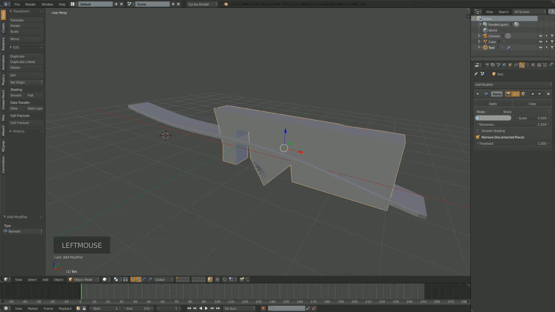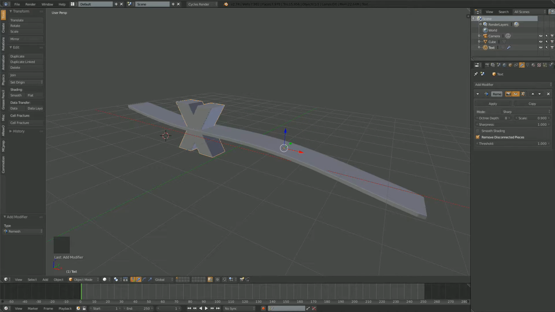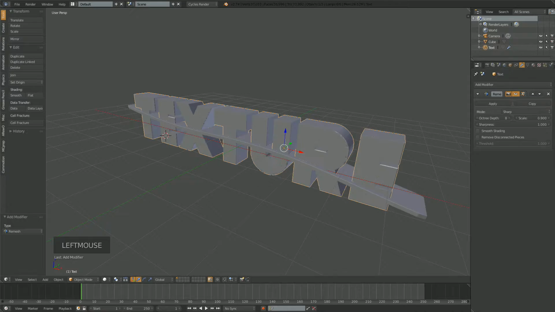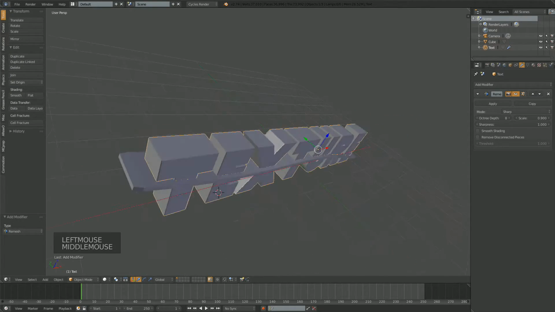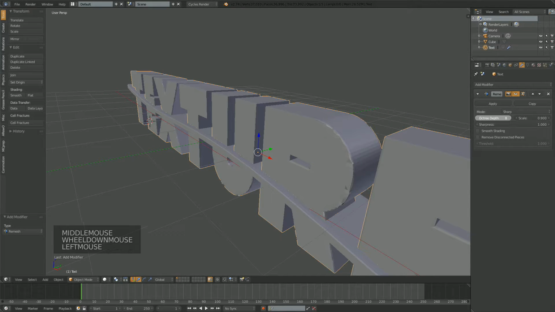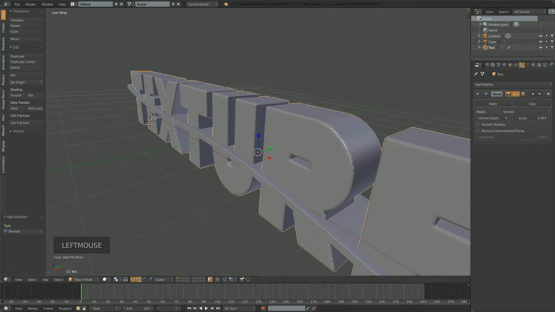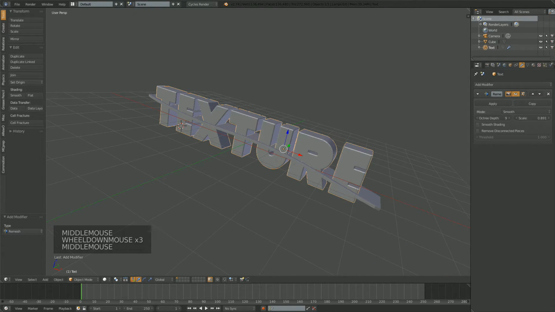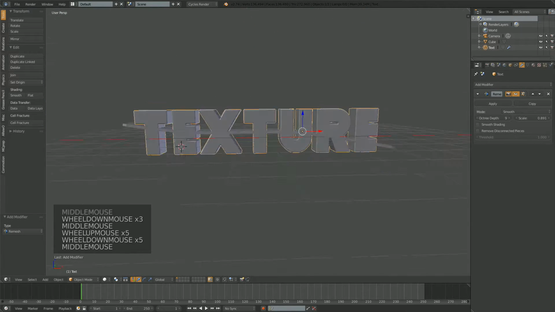See how that looks. As you can see, we've only got one letter still there. So we're gonna uncheck remove disconnected pieces. So now hopefully all our pieces are connected. See if we can get away with 9. If we do 9 octree depth, and we maybe turn the scaling down just a little bit, and we will turn the mode into smooth. Okay, I am fairly happy with that as it is.